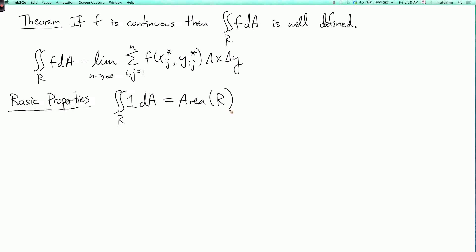And some other basic properties are if you multiply the function by a constant c, then you can pull the constant out of the integral. That's because of the fact that if you have a sum, then you multiply f by a constant, then you can pull the constant out of the sum. And then you can also pull it out of the limit.